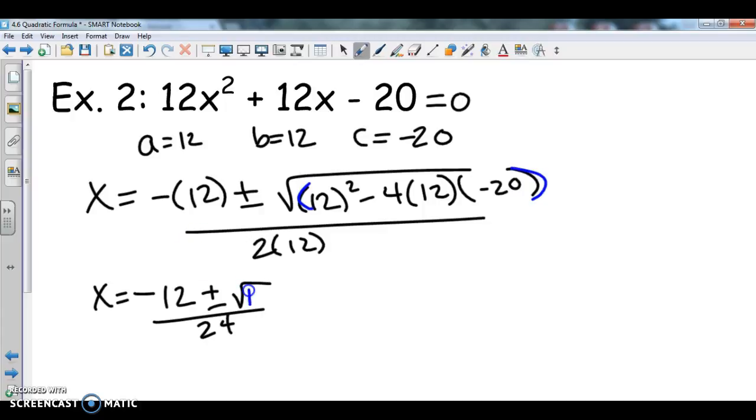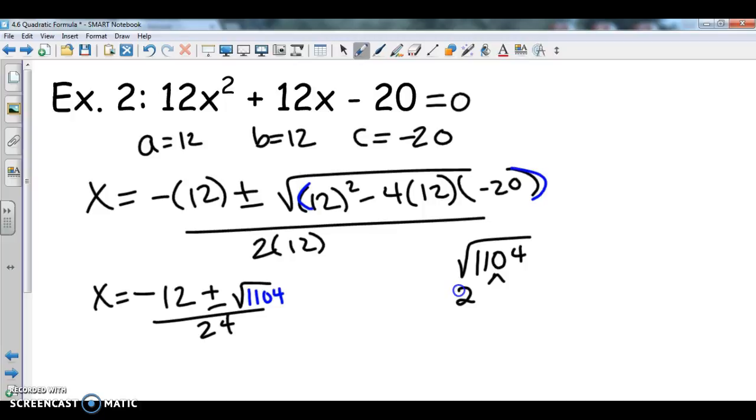And you get negative, or no, just positive 1,104. 1,104, yeah. Okay, so try to do the square root of 1,104, and I get a decimal. That's not good. I don't want decimals, so what I'm going to do is take the square root over on the side, and we're going to break it down like we used to. Haven't done it in a while. But you're going to break it down into all prime numbers.